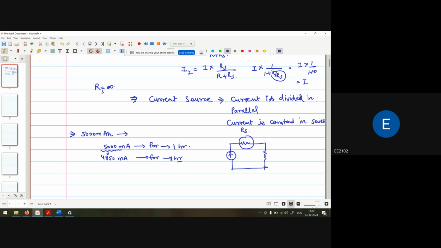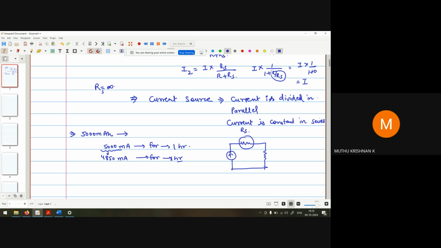But if the resistance were in series, there would be no issue with the battery cycle, battery duration, or anything of the battery life cycle. Every time it would provide the maximum current to me. So that's why for the current source we assume the battery resistance is connected in parallel, not in series. Because if I connect it in series, there is no effect of that resistance, no effect of the battery quality.